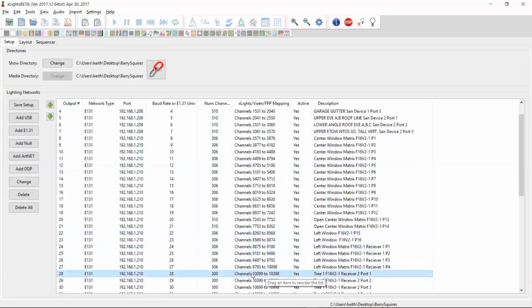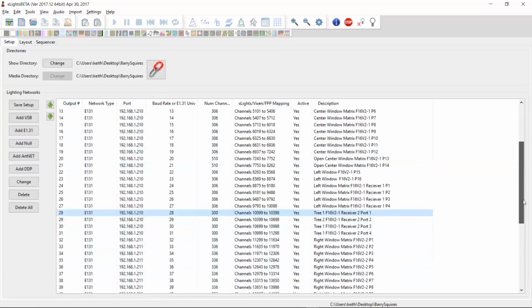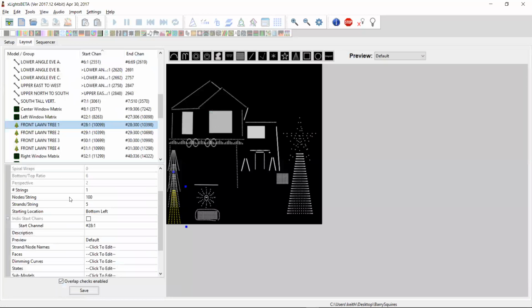What's 28? So 28 is also on a Falcon, but it's on a receiver. And I'm going to be the first to admit at this point, the way I think this works is that this is 16, 17, 18, 19, 20. This is 21. So port 21 is what I believe this one is. I must admit I haven't tested this, but I'm going to assume that that is.